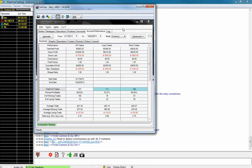You need to deduct commissions since you traded 200 contracts during this period of time. You're going to have to subtract about $1,000 in commissions. So the profit drops from $5,000 to $4,000. So right now you're looking at a profit of about $2,000 per month with the extensive slippage thrown in. I think the curve is going to give you right back that commission, at least. You're going to get the $1,000 back.